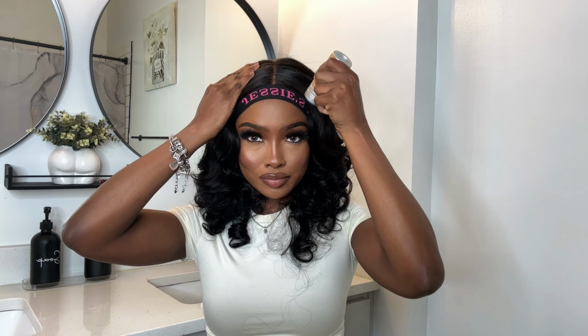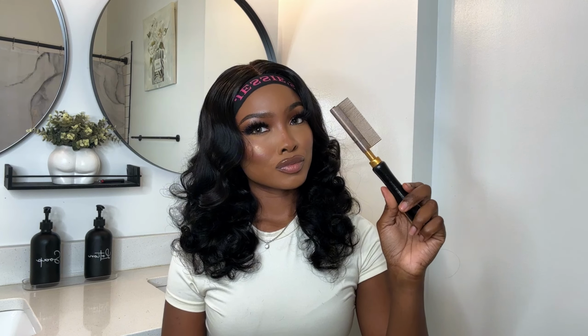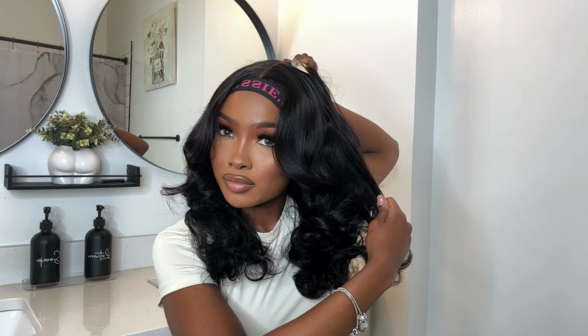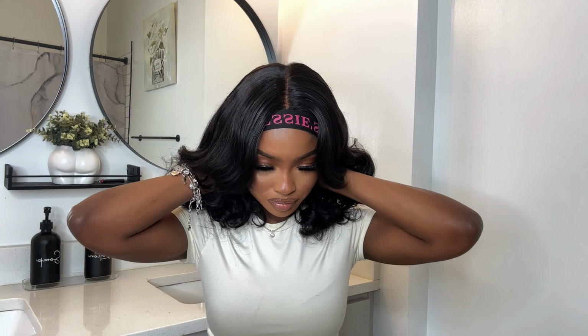I wanna make sure the top of that hair is nice and flat, so I'm going in with my wax stick first and pressing down the top of that hair. And then once I'm done with that, I'm going in with my hot comb and just pressing it super, super flat. And since this wig is a curtain bang wig, when I'm pressing the hair flat, I'm kind of pushing it towards my face so that the hair kind of frames my face a little bit better.